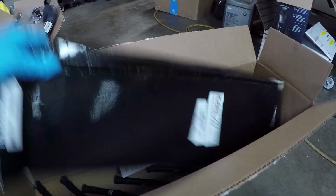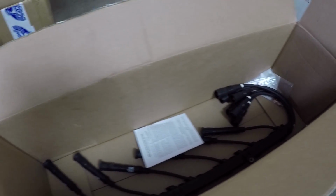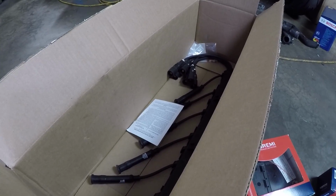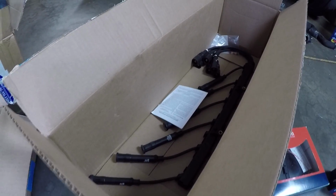And then of course, new spark plug wires in here. Now there's really no cheap way of going about replacing these. These are Bremmy, which are OEM equivalents. You know, total for this complete ignition setup, we're looking at about $150. And that really is the cheapest option. You know, I think it'll be worthwhile in the end.